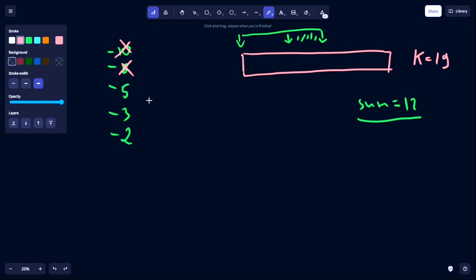So sum 17 is less than 19. So -5, removing this subarray gives us an invalid subarray. So we do not want that. So we stop here. And we do not check other values because they will also give us an invalid subarray.